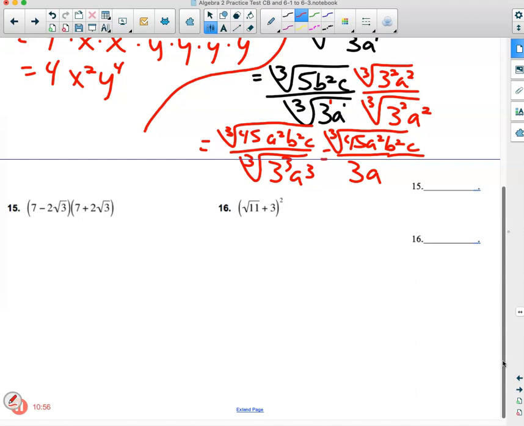Now number 15, after having wandered around while you did these last week, I would say most of you look at that and go, piece of cake, Cedarholm. I'm not going to have any trouble with that. So how do we do this multiplication in number 15? Aha! Now, if somebody does all of FOIL, am I going to count it wrong? No. If you do it right, no sweat. But my hope is that to save yourself a little time, you go, ooh, sum and difference. Hey, I can do fool. I don't have to do all of FOIL.